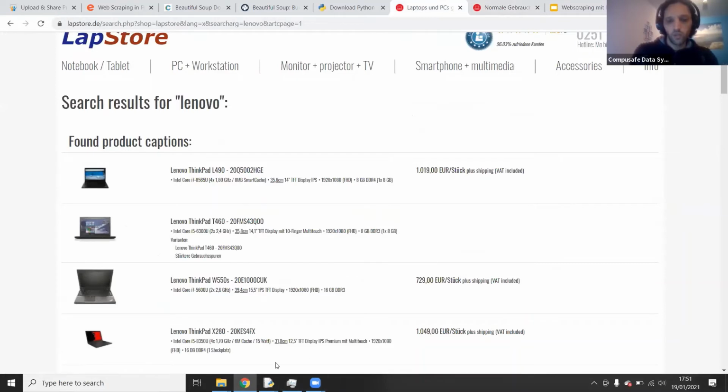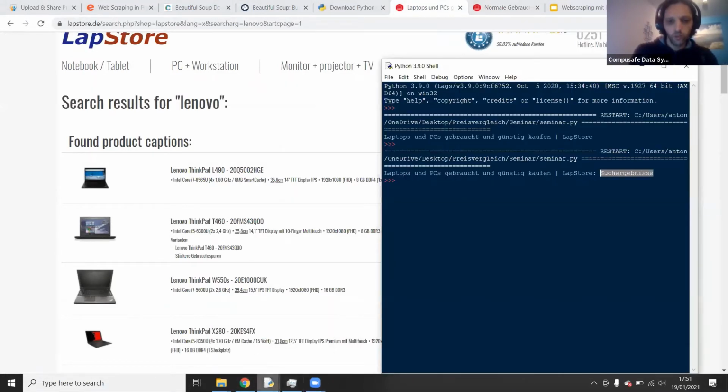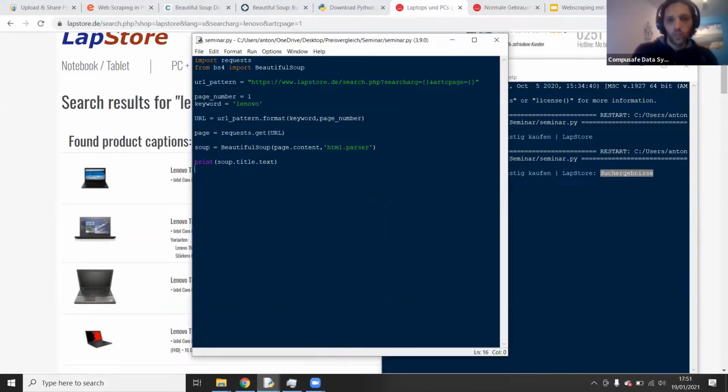Yeah. So as I said, we are now on the search page. So we don't actually want to get the title. What we want is to get the list of items, and these items are actually fields within a table.